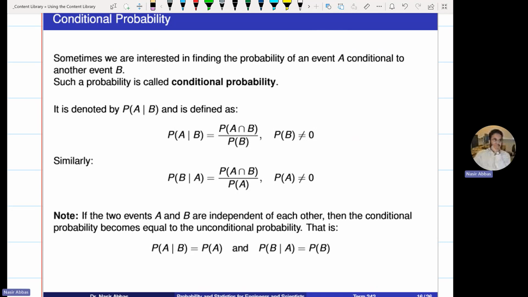What is the probability that I select a student and the student is sitting in the first row and is also able to read the font? That must happen. In the conditional, I'm telling you the first one has happened. I'm asking you to find the probability of the second one. So for the conditional, I'm telling you one of them has happened. And for the intersection, in the previous question, I was asking you for the intersection. I'm asking you the student belongs to Riyadh and the student is from business. Now I'm telling you the student is business and asking you for Riyadh, right? It is denoted by A given B.